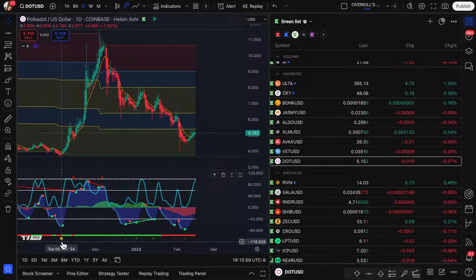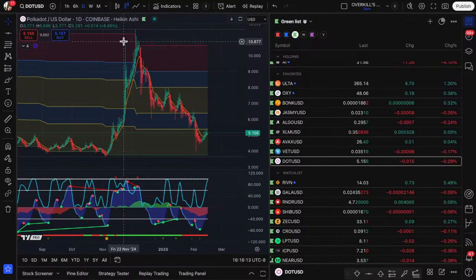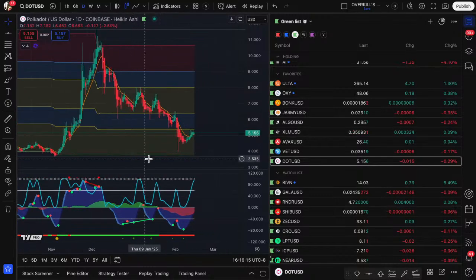I mean, this move right here off this green dot, that actually gave you the golden dot on the 5th. The golden dot is the most bullish indication you can get on an asset. That came right there at 380. It went all the way up to 12 bucks. So again, down here, up here, you're always wishing you were buying down here. So when it's down here, we want to be buying. We want to be accumulating assets that we want to own for the long term.